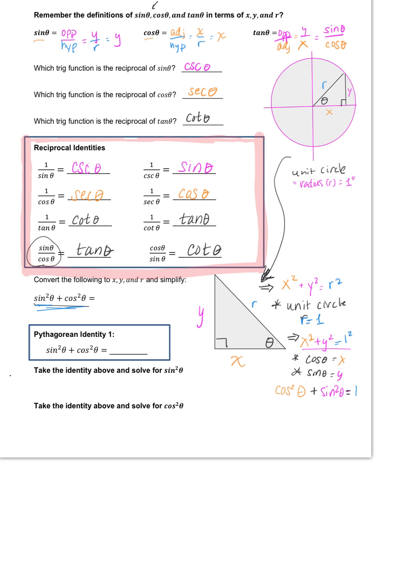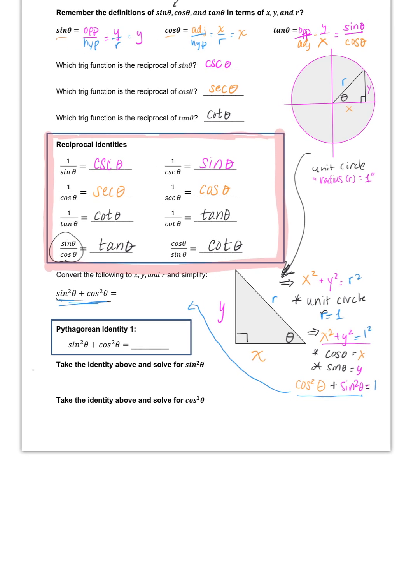So now if you look at this up here, we have this up here. So we're going to take this and use this for information. So these two added together give you 1. It doesn't matter which order you write the sine and cosine because it's addition, so that's commutative. But you usually write sine squared theta first, plus cosine squared theta. I'm not sure why, but it's something that we just do and memorize that way. So for this Pythagorean identity, sine squared theta plus cosine squared theta has to equal 1. Again, this is one you're going to want to highlight and know. We have to know this, okay?